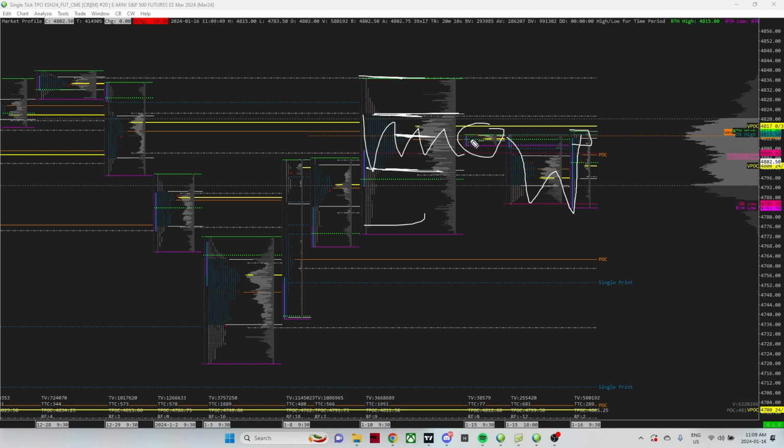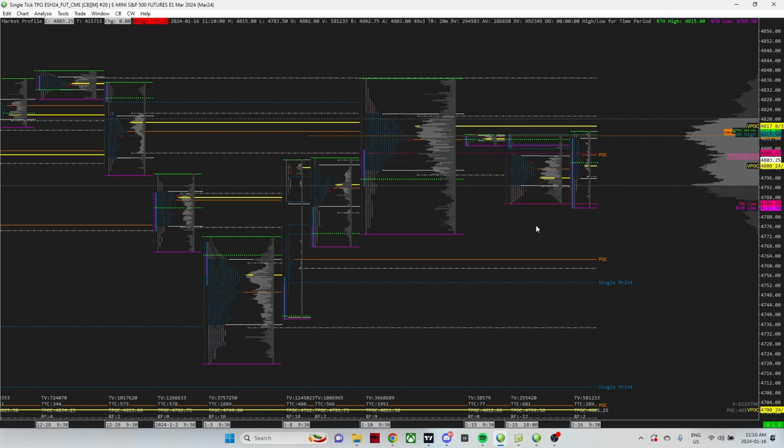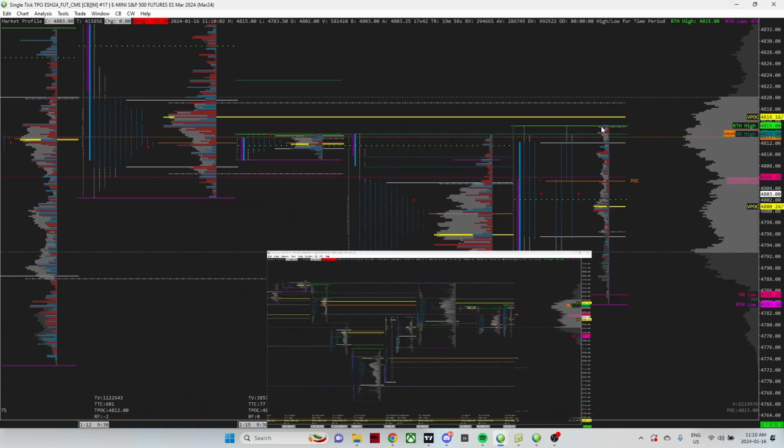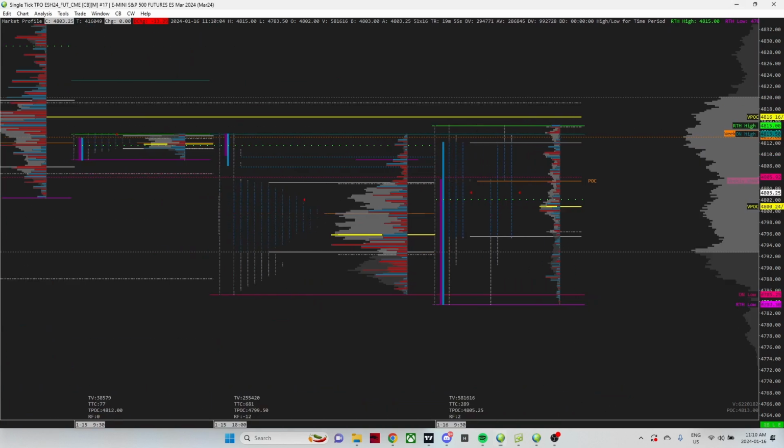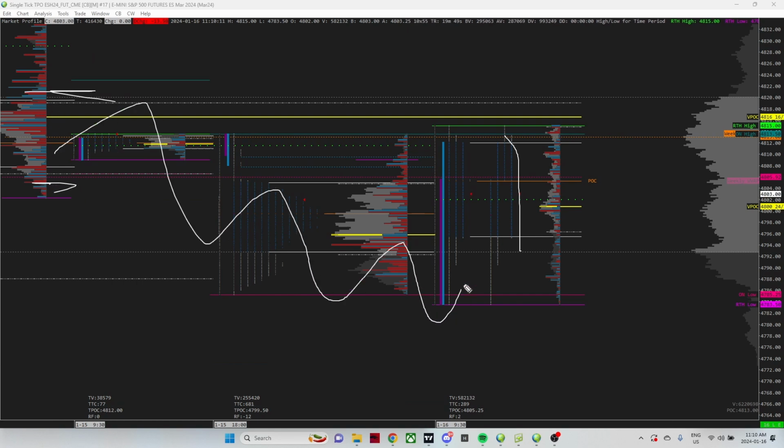I could take Friday and throw it in there as well. It was a half day, so it didn't show much. But where are we trading? Just above this poor high, back into value area. And what is price doing off of those areas? We rejected off that area, right? So we were trading within balance. We went in balance, traded back into balance, and the market's currently rejecting off those areas.